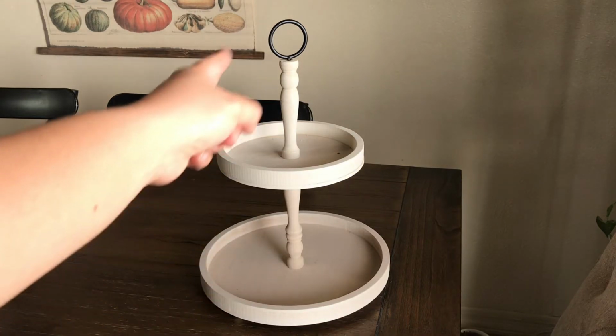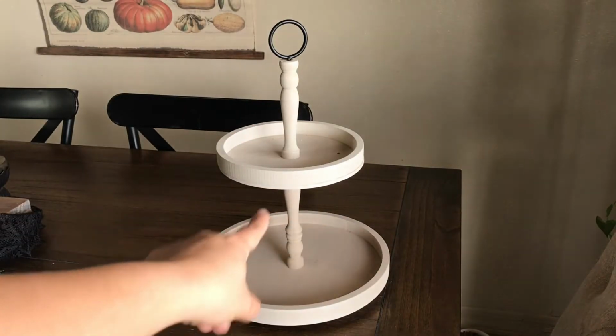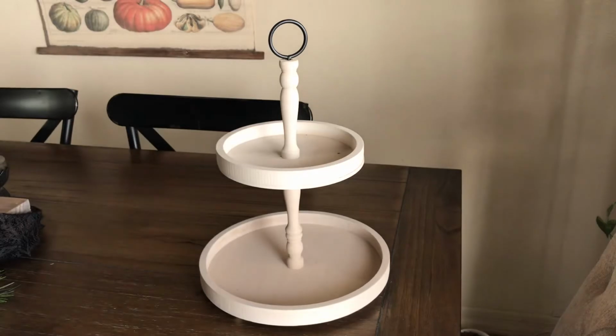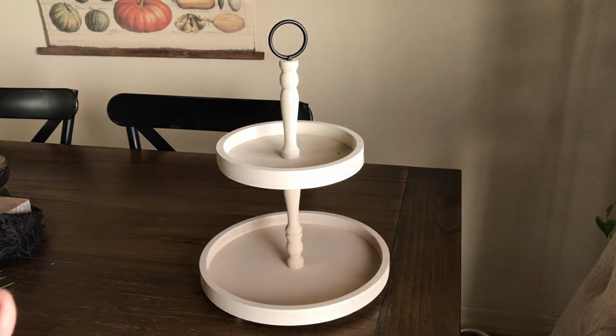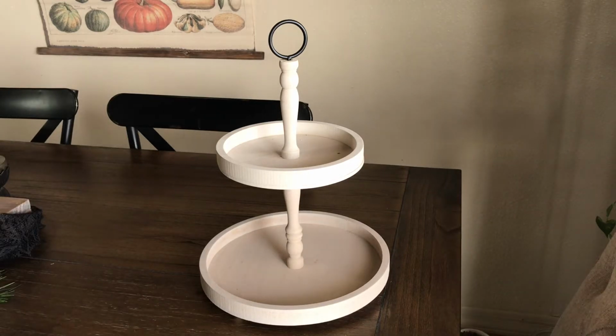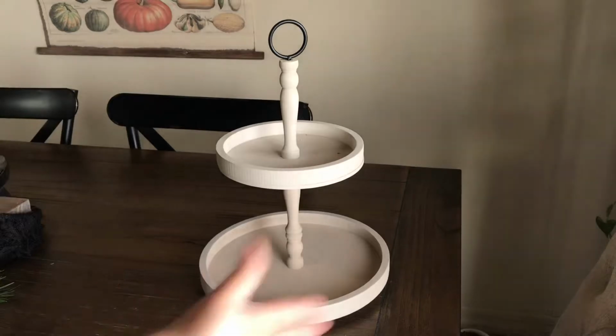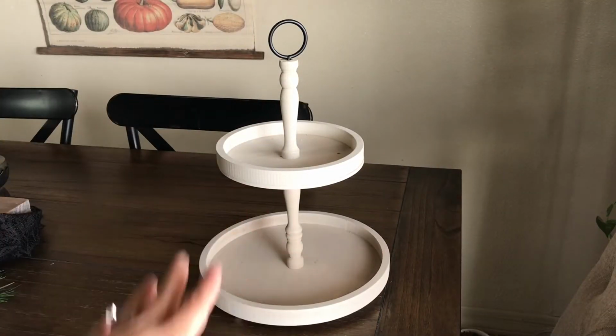There are some tier trays that are, for example, together with a frame on the outside, or some of them just have one in the center at the bottom and none at the top. I have several different videos using, for example, the Target tier trays and just tier trays that I have found. My favorite ones have somehow always been the ones from Walmart. I have a Pioneer Woman one that's my favorite one that I've used in so many videos, and I had as part of my decor forever. And of course Hobby Lobby does have some good options, but right now at this price, these Walmart ones, especially with what they have for the holiday season, are perfect because they're doing it so that it caters to this type of tray. So now back to the basics in building a foundation.